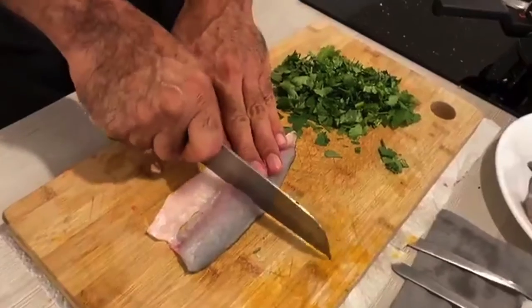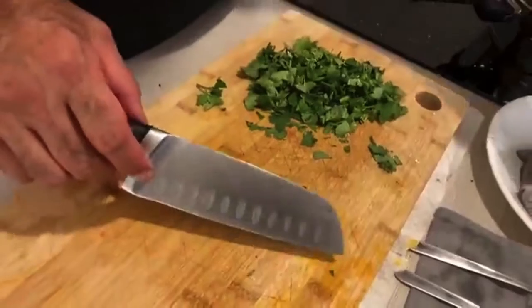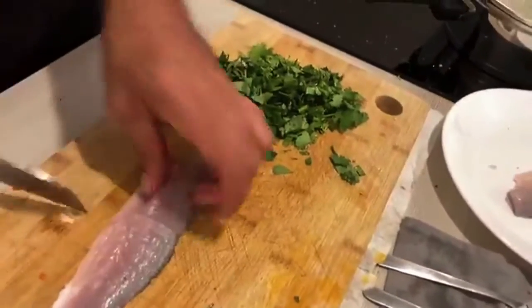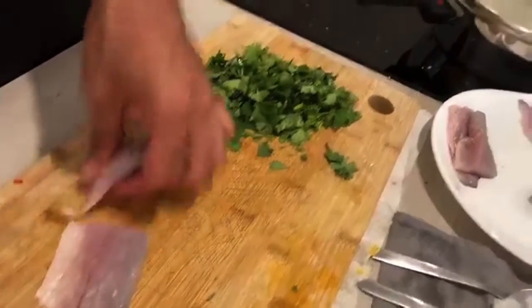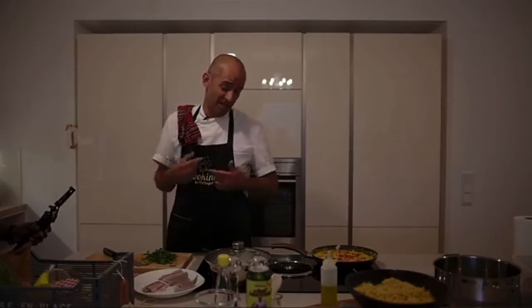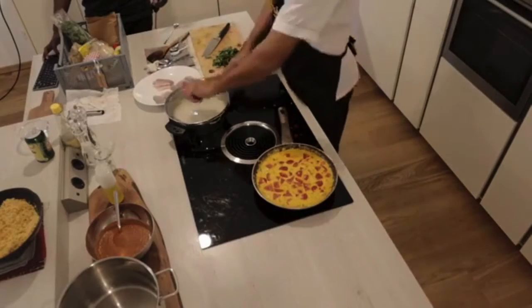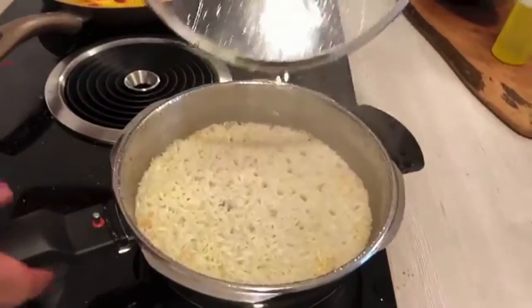When we cook the fish, it will be infused with this broth. You can always use another fish. I wouldn't recommend tuna. Personally, I love tuna, but with that sauce it wouldn't match. A white fish, if you can afford a wild fish, is going to be great.